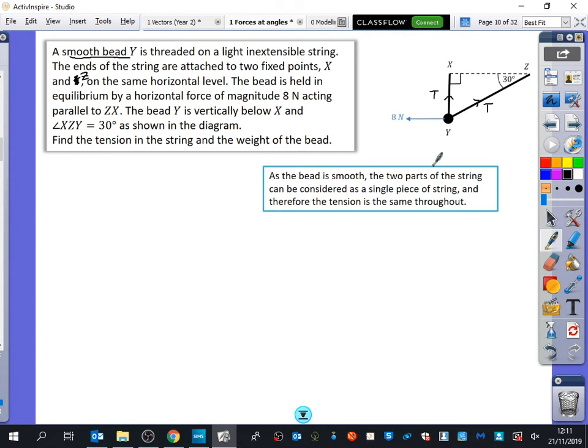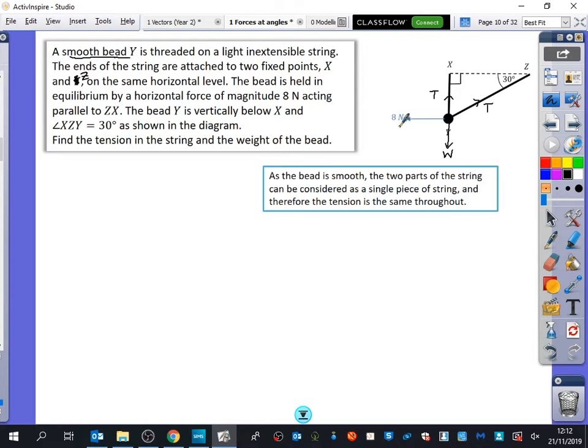There's another force though that I haven't labelled on this diagram, which I should do. Weight. I could do mg, but actually I'm just going to do W, because I just want to find out what the weight is. I don't want to find out what the mass is, I want to find out what the weight is. So we're just going to draw some forces onto the diagram, and then we're going to do our proper force diagram, and then we're going to answer the question.